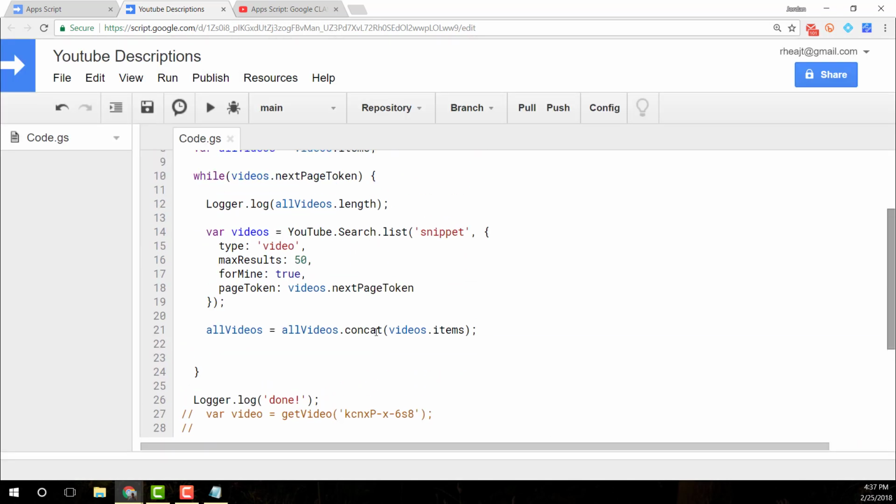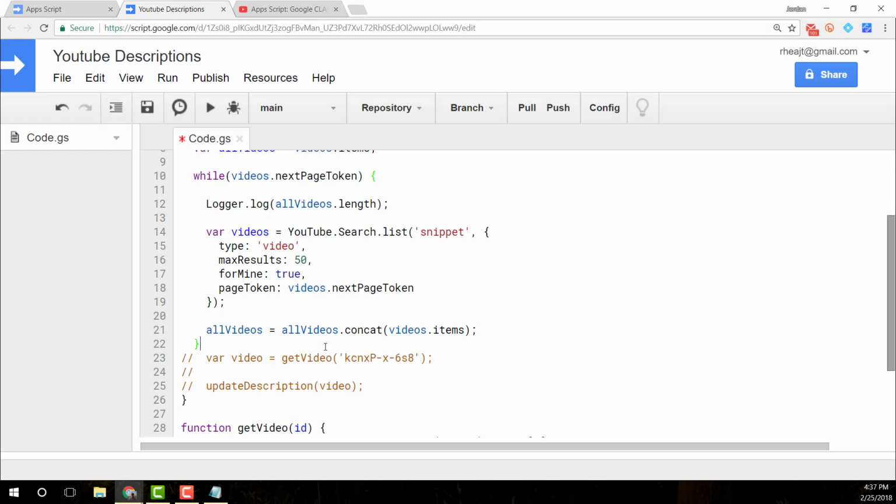Perfect. So now we need to actually update the descriptions. To do that, let me go ahead and remove some white space here. Whoops. And I set a breakpoint. Don't want that. Okay, so let me remove this little done statement.